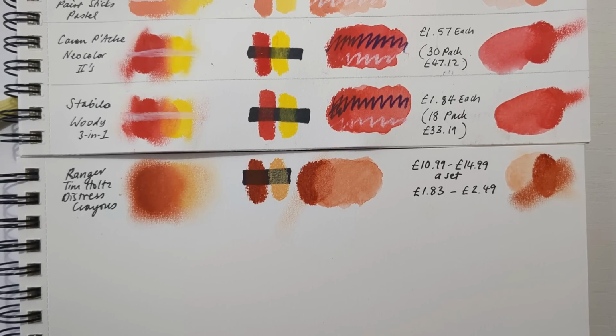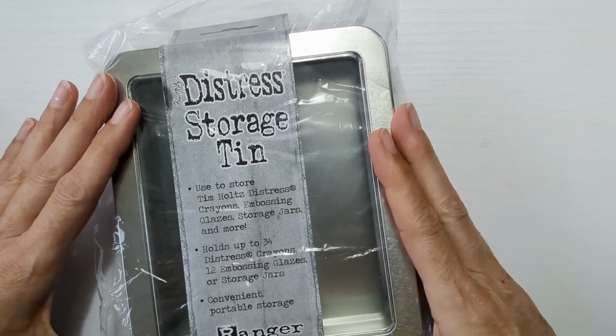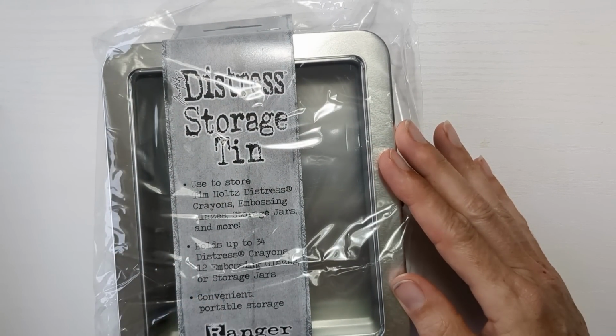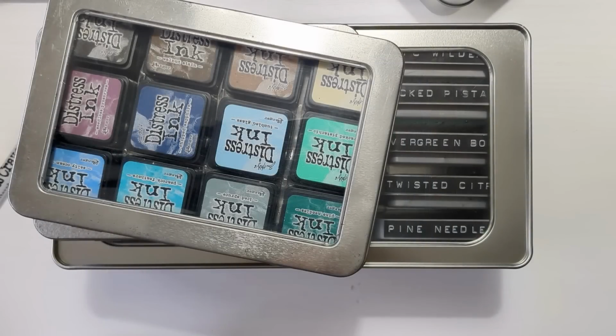So I think what I'll do, but in another video, is try and find dupes for all of the Faber-Castell Translucence Gelato set. Another thing I got was the tin to store the crayons in. So this holds up to 34 and I've got 30 in the packs. I really like these Tim Holtz tins. I know they're quite expensive for what they are, but I've got quite a few now and just enjoy using them.